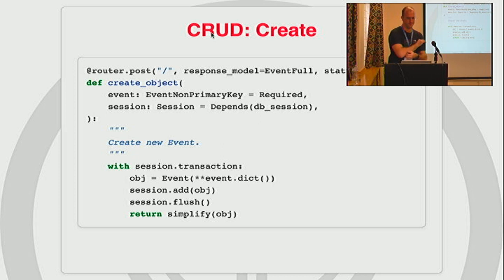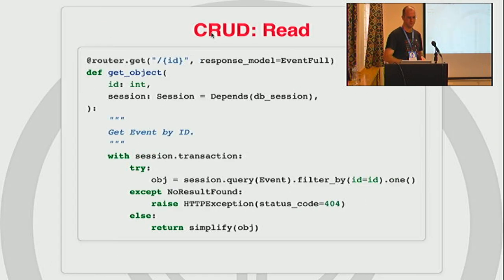So creating stuff. This is a function there. We can see we've got our database session. We create our object from the stuff that's coming from the request, add it to the session. Simplify is basically just a function I haven't shown here, which takes your object and turns it back into a simple dictionary. The SQL Alchemy objects have a bunch of attributes. And I wrote this before FastAPI now natively understands SQL Alchemy objects. You don't have to do this anymore, but it's still there.